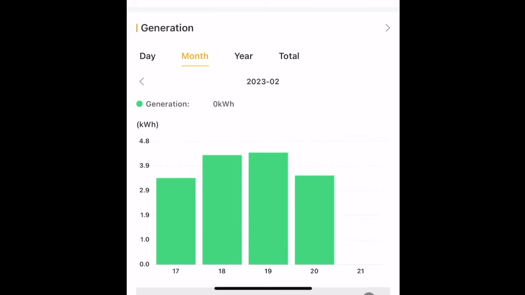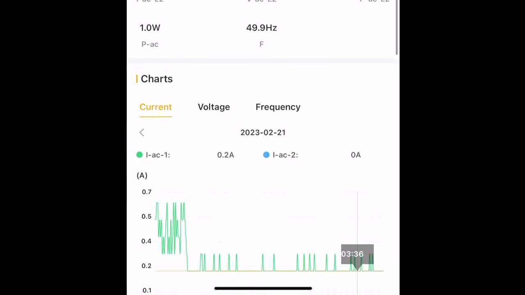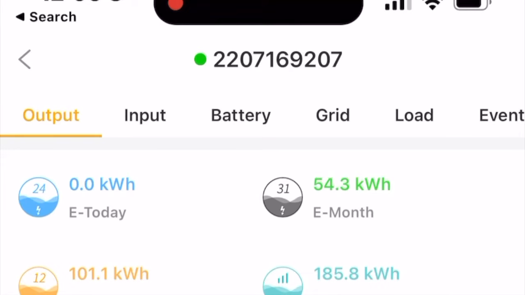Now this actually, you can look at each part of the section. So I can go onto the input, which is the grid. I can look at the battery condition. So it'll tell me the battery condition, the SOC, the state of charge of the battery, the voltage, the current, the temperatures, lots of things. And by clicking on each one, I can look at the daily rate on the SOC, or alternatively, I can look at the voltages or the currents.